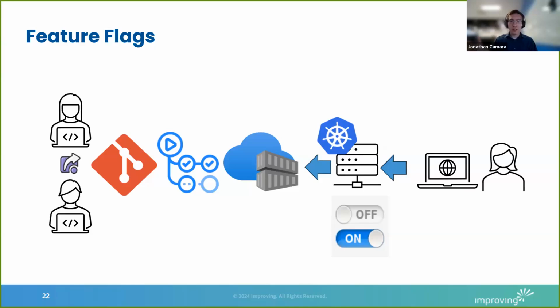Even better, you can now start segmenting up your customer base and saying, hey, we're going to test out this new feature on this small portion and compare it to the rest. And if all of a sudden we say, hey, they're now happier because of this new feature, roll it out to the rest of the environment.